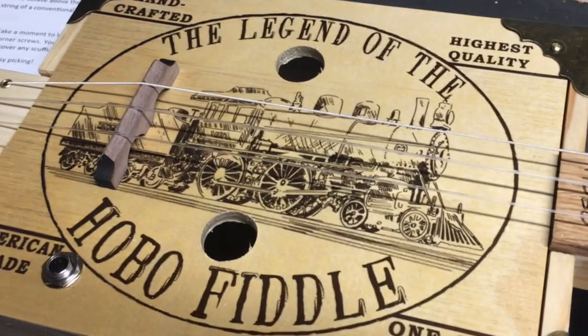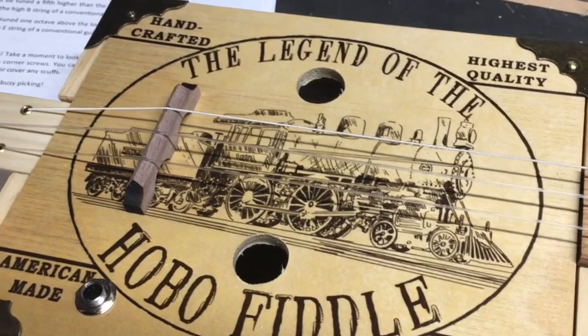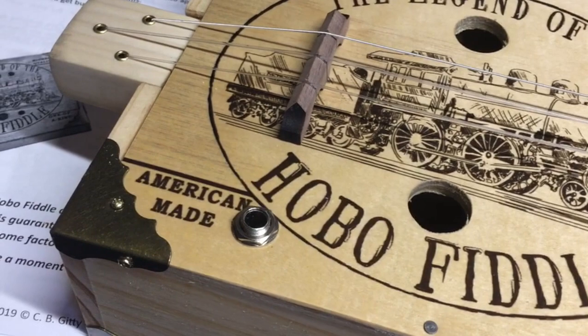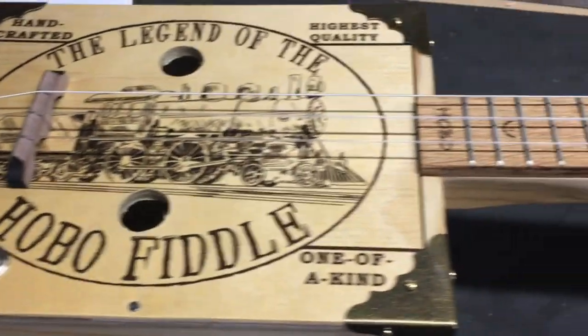These holes up here in the soundboard are not drilled. They recommend you drill smaller holes and drill more of them, but that's how I did it. It also does not come with electronics, but I added a piezo pickup and a jack. You can see the jack there, and there's a pickup underneath the bridge area. Other than that, that's pretty much what it came with.